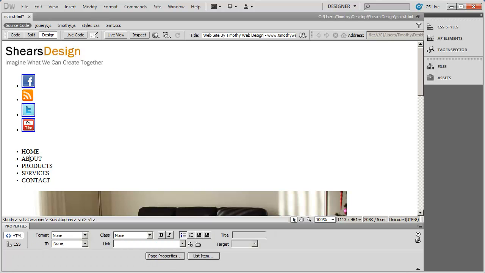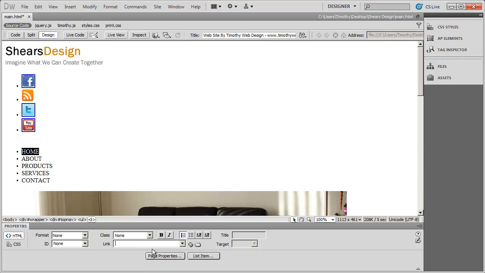Down here, when we have this top navigation menu, these aren't going to external sites. They're going to pages within your site. Now, when you're doing that, all you have to do is highlight the word you want to become the link or click on the image that you want to become the link.